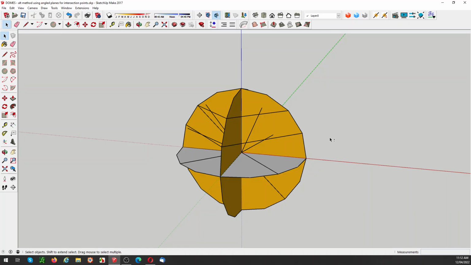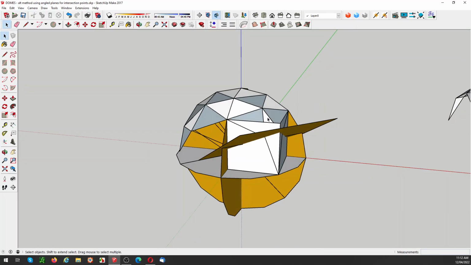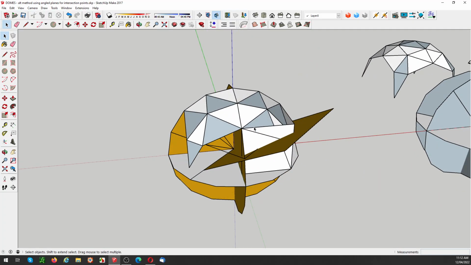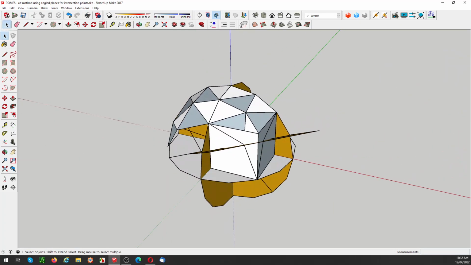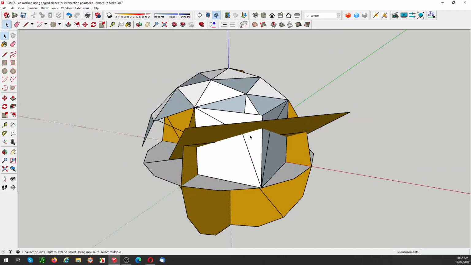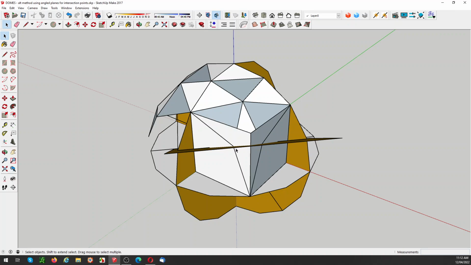Which winds up, I'll delete everything. I should delete everything. I will unhide everything, because when we have this plane intersecting the plane here, which we're using to create the flush in plane surface, we get the intersection point. This all seems elegant, or logical, but it doesn't address the fact that this is a very, very short strut compared to all other struts.